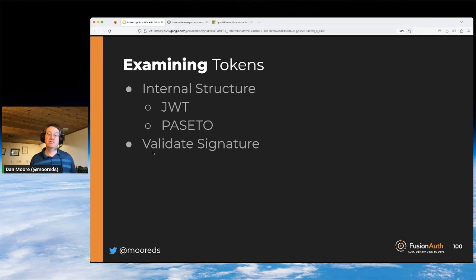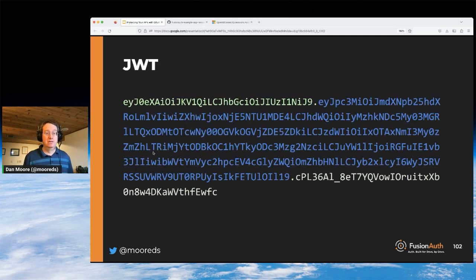If you're going to examine a token with internal structure, the first thing you want to do is validate the signature, and then you want to validate the claims. So here's a JSON web token in all its glory. There's three components to a signed JSON web token. There's the first, in green, which is called the header or the metadata.